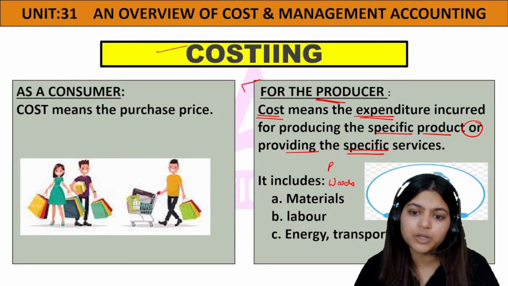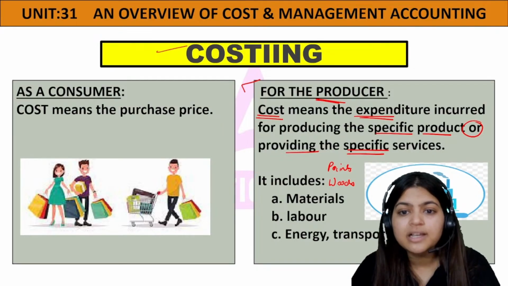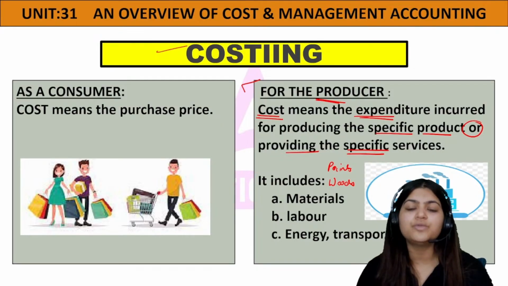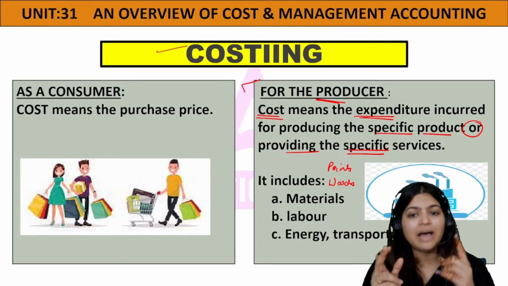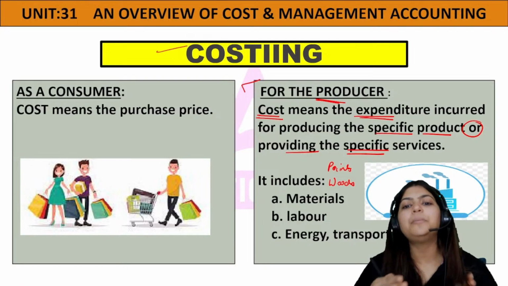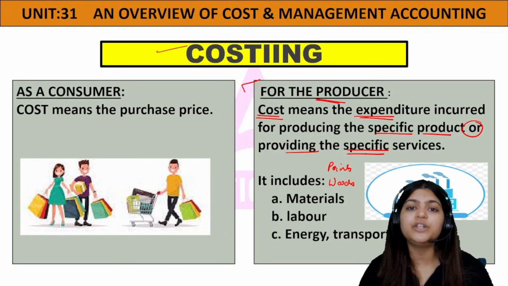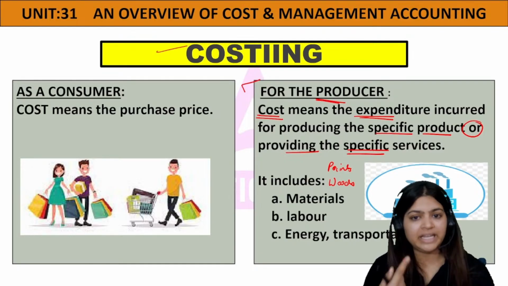Yes or no? I require paints. Yes, then cushions I want. Yes, so all the materials which I am purchasing as raw material, I'm going to add it. Now, I will appoint laborers because they are the ones who will assemble it. Yes, so I will pay labor expenses.